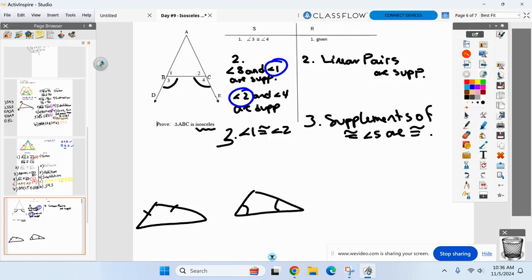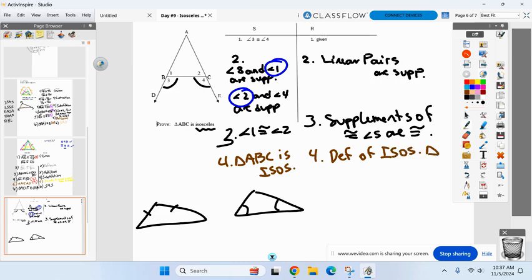That is enough now to say it's isosceles. You don't need to go and tell me the sides now. That's just extra. If the angles are equal, the triangle is isosceles. And I'm not going to be picky here. Look, definition of isosceles triangle. Fine with me. You got 2 sides or 2 angles congruent, it's isosceles. You don't need both.